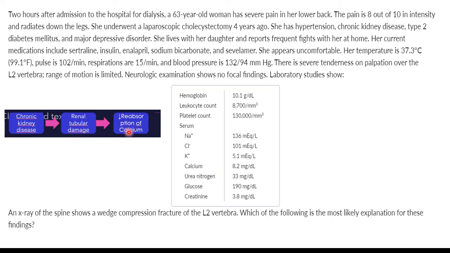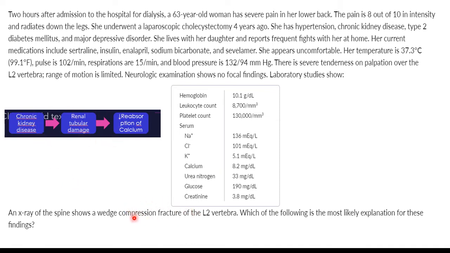leads to decreased reabsorption of calcium. And very important as well, in chronic kidney disease, calcium levels are very low. Normally, we know that average is between 2.1 and 2.5 millimoles per liter. In milligram per deciliter, it's between 8.6 and 10. So it's hypocalcemia, as we can see. It's what happens in pathogenesis of chronic kidney disease.